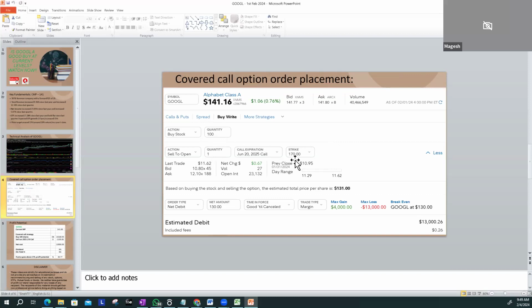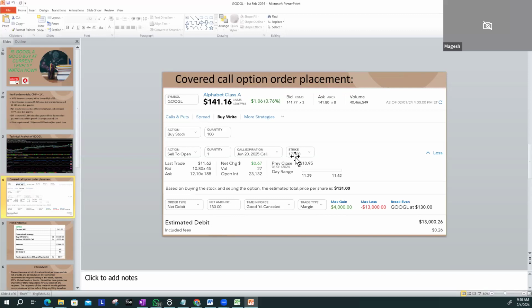So if you structure it with a nice strike price, then you get a premium for that. You got a premium of $10 or $11 here, and that will reduce your cost also. So your effective cost now comes to 130. So technically, when you do this covered call strategy, till Google goes to 130, you don't make any loss. Only below 130 might you make some loss. But you're capping your profit potential at 170.